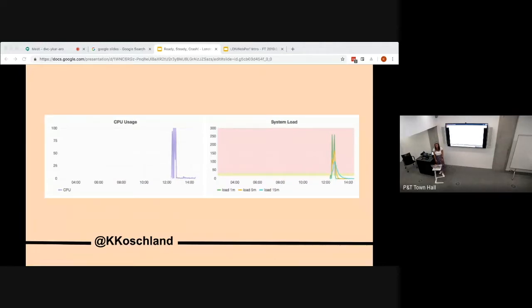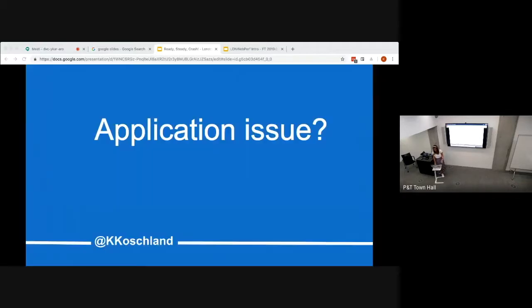In fact, what we realized was we were reaching 100% CPU when running this query, and it was at the very low level of 10 requests per second. It wasn't even 20. As CPU is the central processing unit in the computer that does all the computational work, it was really concerning that we were reaching 100% CPU utilization with a significantly low level of requests per second. So this led us to believe perhaps it was an application issue.